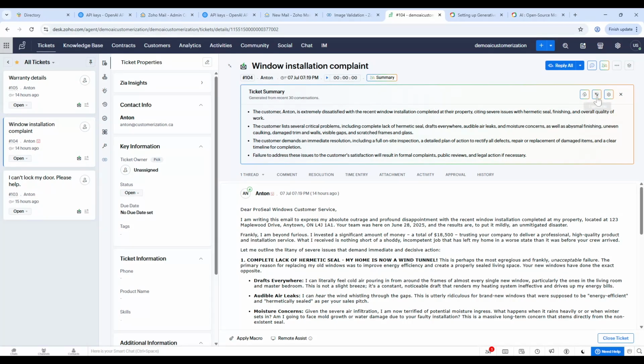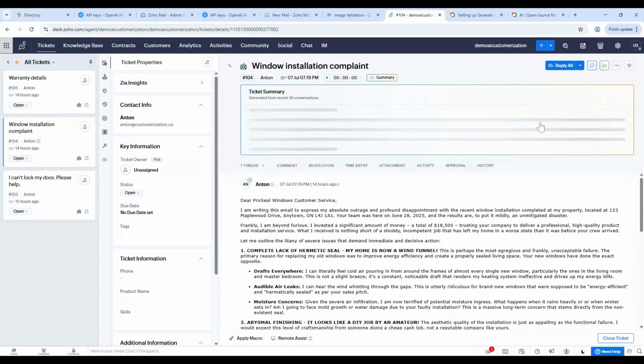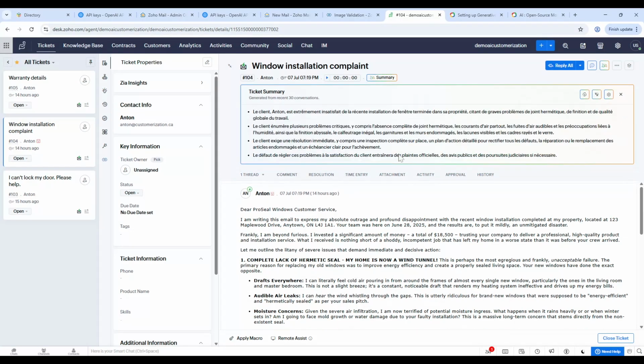You will see in many places in these features an option to translate the content, which might be very useful, especially in Canada with French and English communications. So, we can easily translate it to French and vice versa.